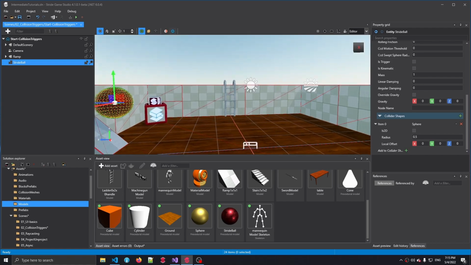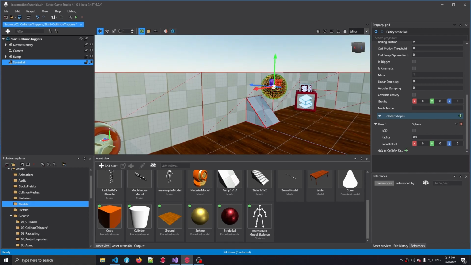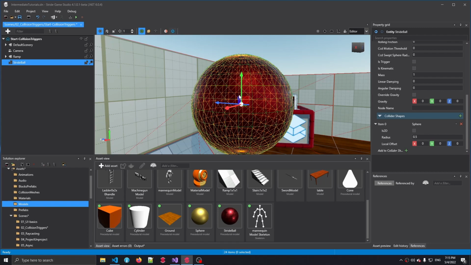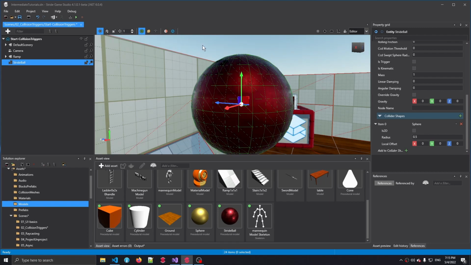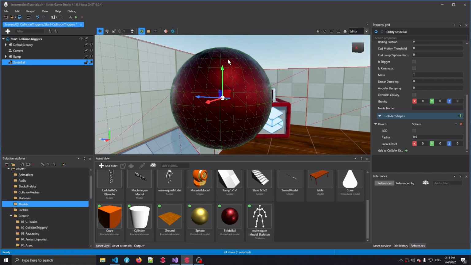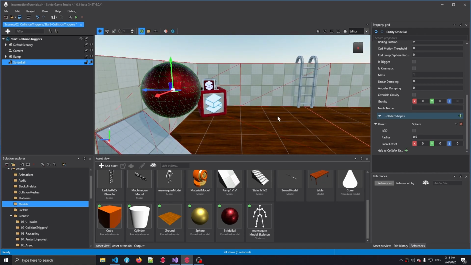We see these red outlines, which means that we're dealing with static colliders for our geometry around us. But if we move into our sphere here, we will see those yellow outlines, which is just the object that we have selected, which I can deselect with this option right here. And this green wireframe that we're seeing here, that means that we have a rigid body and a collider shape attached to this model. So we know that the size of this sphere collider is actually the correct size, and it's encapsulating that sphere model properly.